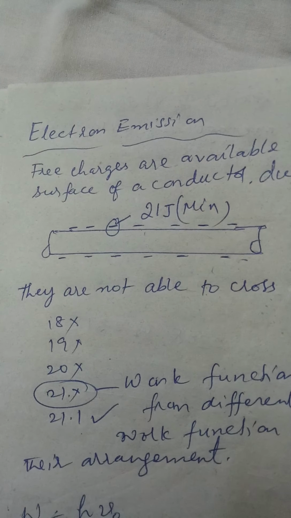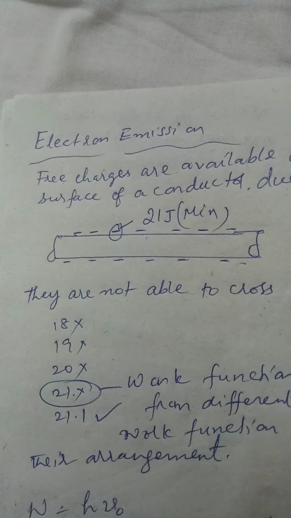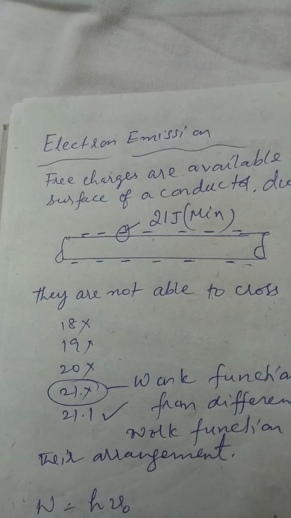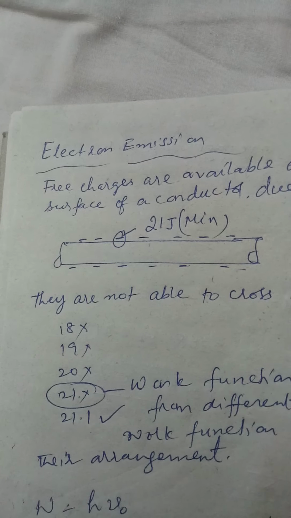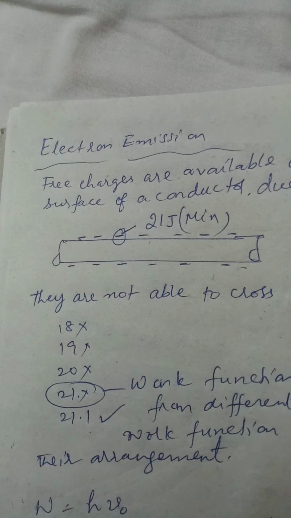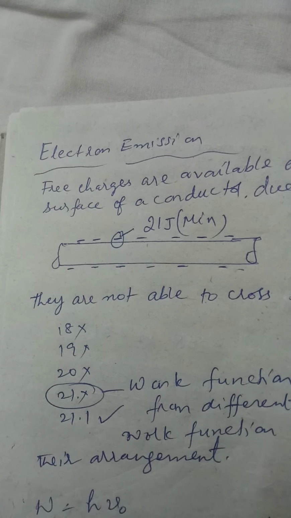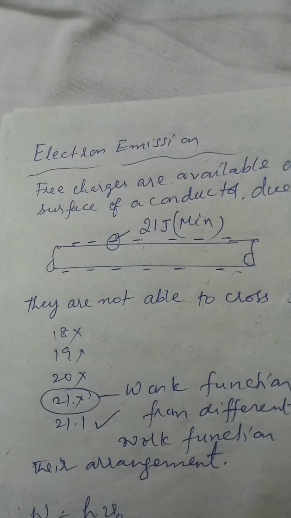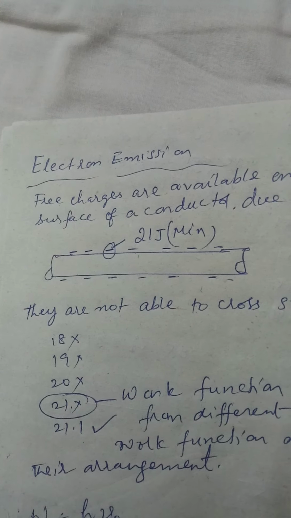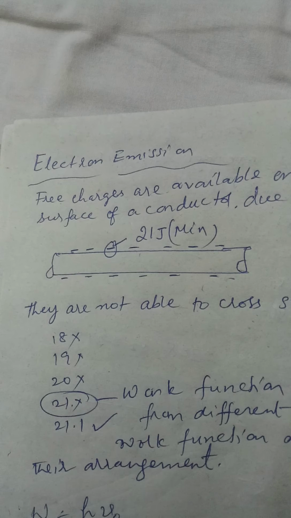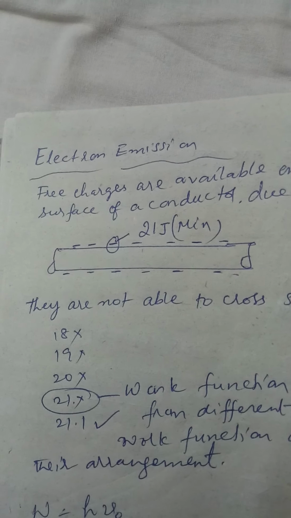Now the reason being that, let us say a conductor is positively charged. The charges cannot be distributed inside the conductor because as per Coulomb's law, you know that there will be mutual repulsion between like charges and attraction between the unlike charges. So if it is a positively charged conductor, there will be a huge amount of repulsion between the charges. So they will try to arrange themselves at a very large distance from each other. So the best part of the conductor is the surface of the conductor.